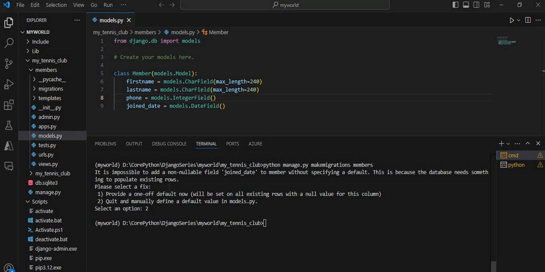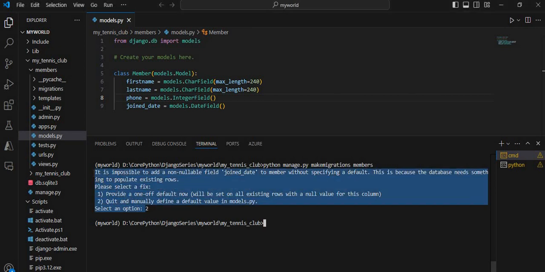First let me explain what I am getting in this prompt. It appears because I am trying to add fields that are not allowed to be null to a table that already contains records.